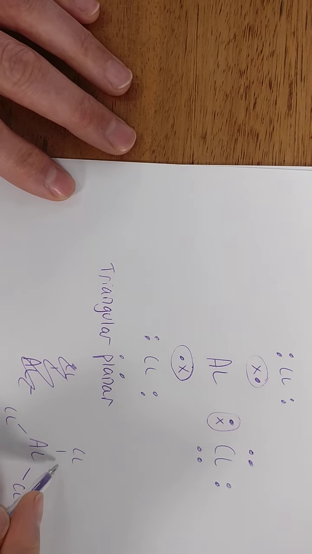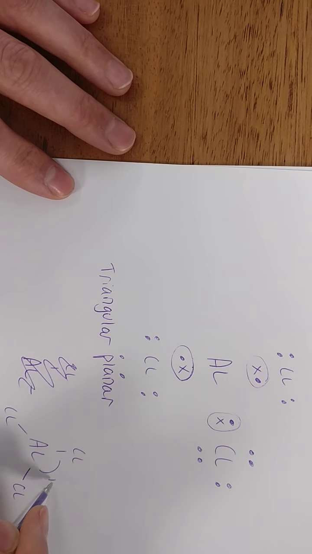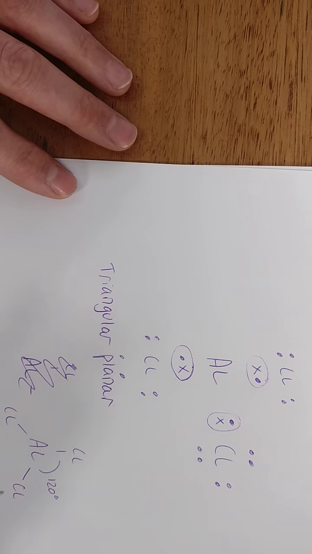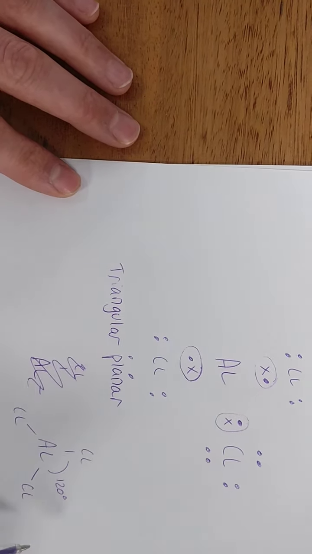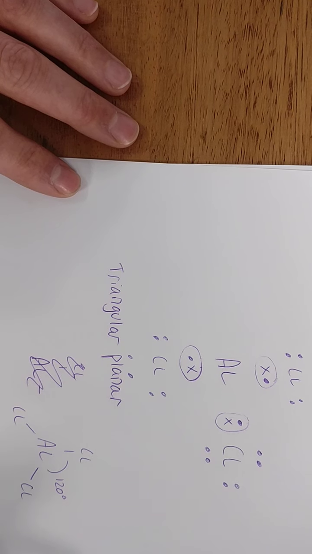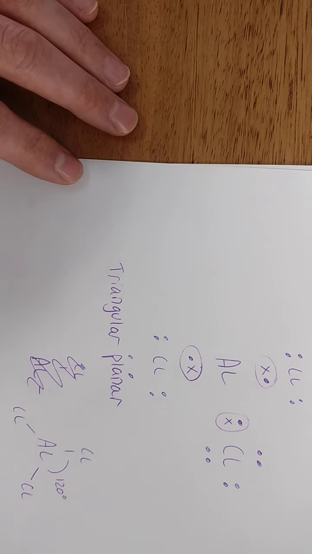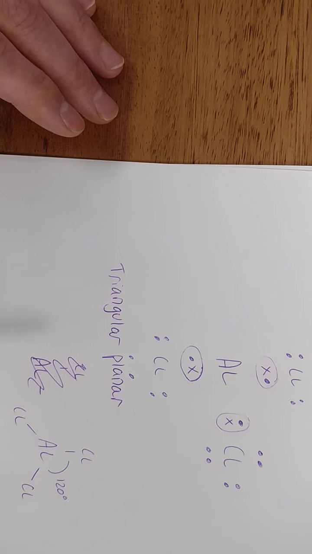The bond angle between each of these chlorines, and I could pick any chlorine-aluminium-chlorine bond to describe the angle here, the bond angle is 120 degrees. And that's because these areas of electron density, these negatively charged electrons, have repelled to get as far apart from each other as possible, to minimise the repulsion and maximise the separation. So in that language there, we're beginning to lay the foundations of how we're going to answer an exam question on this.